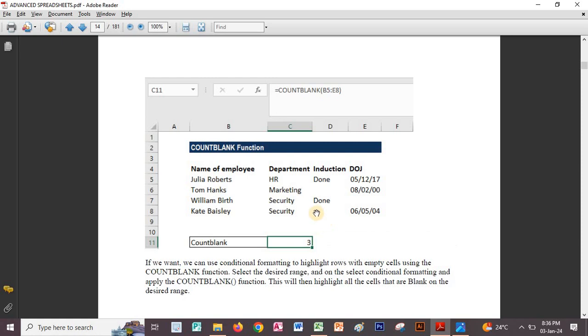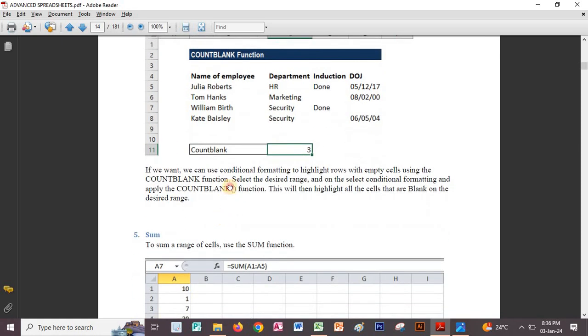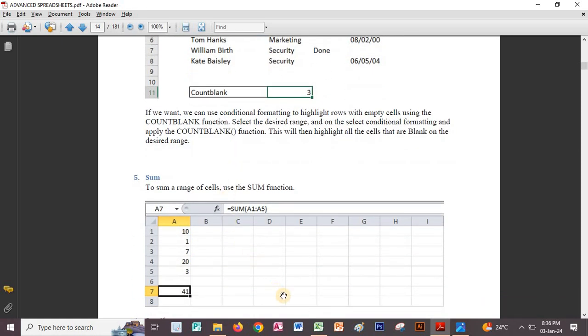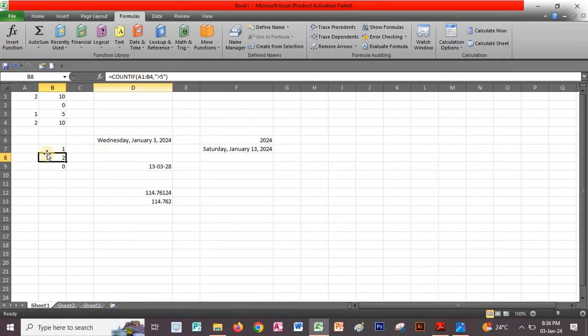COUNTA. I don't know whether that is the one that counts even blanks. Count everything. Yeah, oh, it did work.